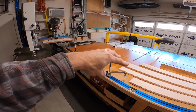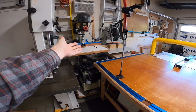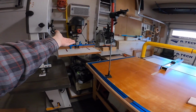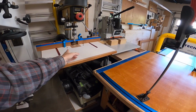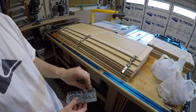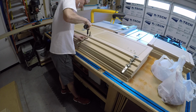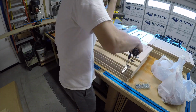The next step with them is to put the hinges on them. So look what's here, the drill press. I don't have to go very far for this stuff because it's right here. So all my doors, boom, they're right here. Put them here, drill out for the hinges. Now, once these are drilled, set them down here, because guess what? I'm going to be putting the hinges on next. So those are all going to be screwed to the doors right now. Get them out of the way. And now when you're done with those, you can go ahead and put them on the cabinet.